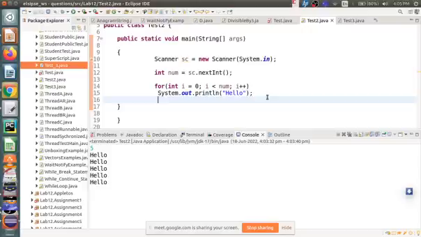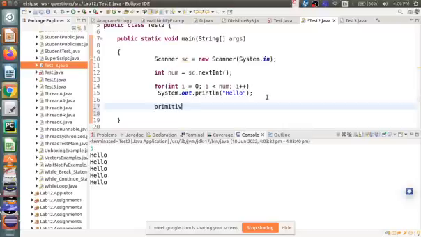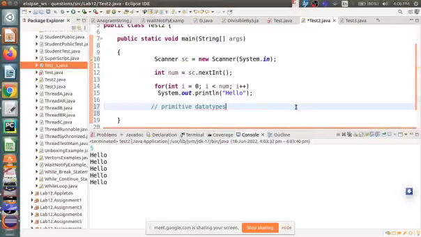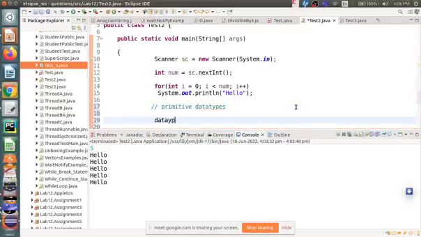Okay, we'll discuss the data types, then we'll stop there. So how many types of data types? One is the primitive data type. So why do you need these data types? First of all, the question comes, you should ask why you need data types. So how do you declare those variables? First the data type, then the variable name, then some initialization. You give some value, 0, 1, 100, like that, right?